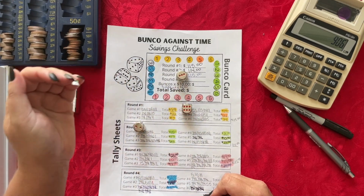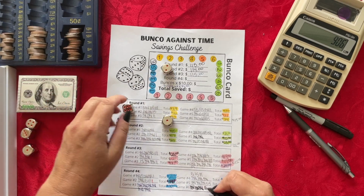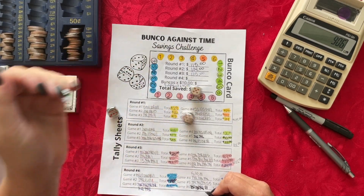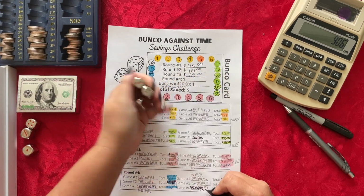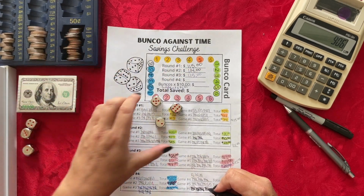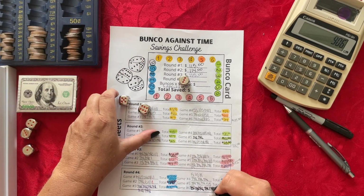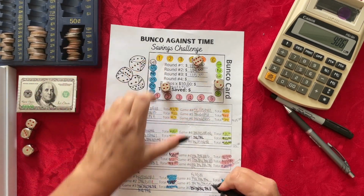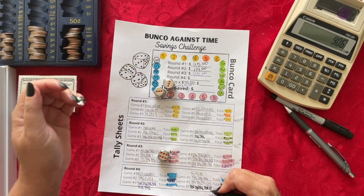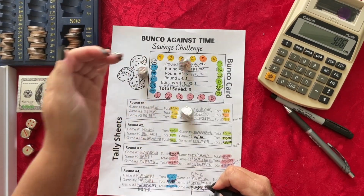All right. There's 1 right there. Well, that 4 didn't really roll, but we'll count it. All right. Come on. Oh, come on. They're doing good, but I just need to get three of them. My gosh. Come on. Give me a Bunco. This game is against me. Oh my goodness. Gotta start a new one down there.